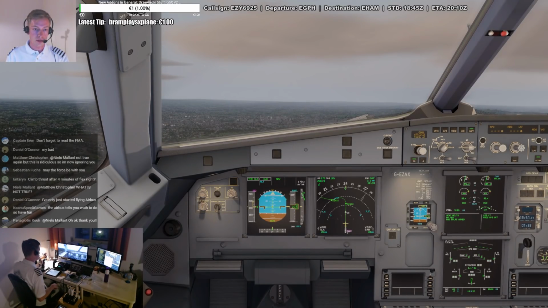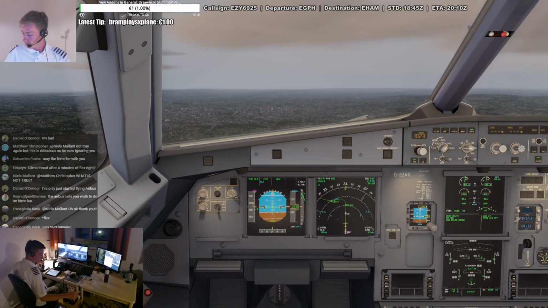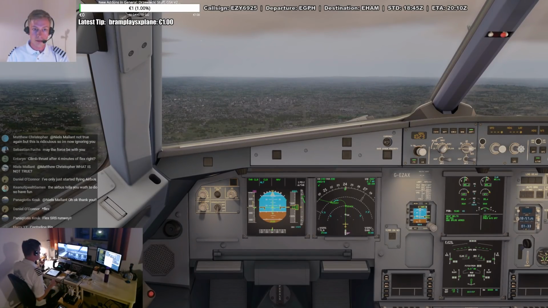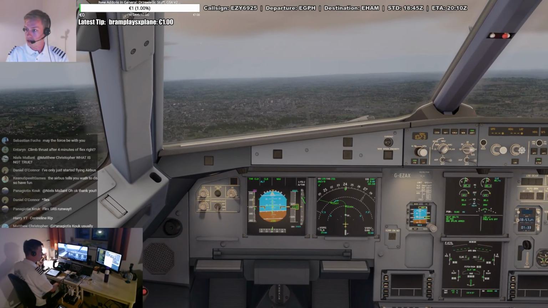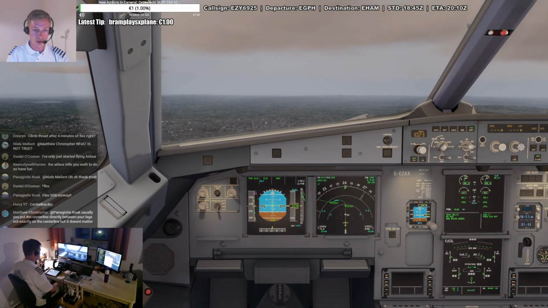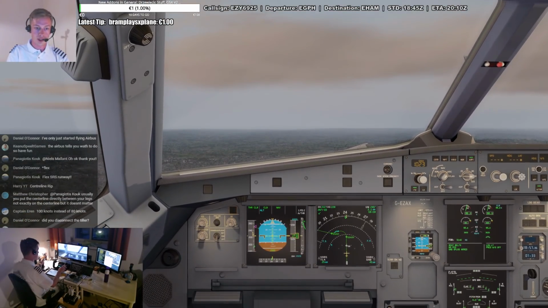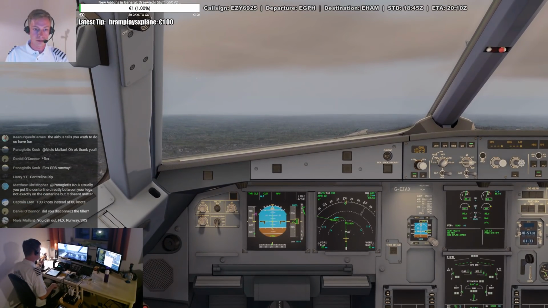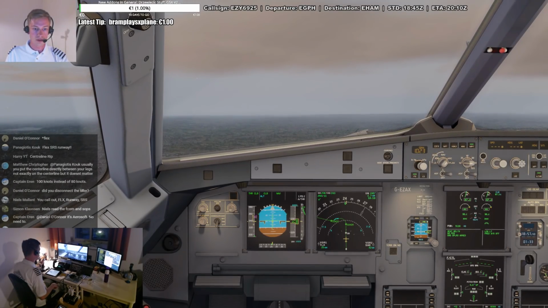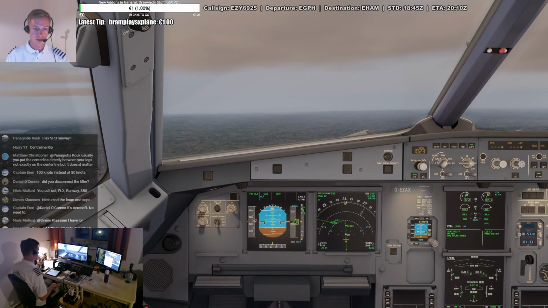Monitor Unicom 122.8, EZY 6925. Thanks for the ATC. Bye bye. So I'm gonna put the slats up right now and the flaps. Yeah, of course you could turn on autopilot right now, but I do like to kind of experience the manual flying first of all. See what it's like. So far it seems to be doing well. Although there's not much manual flying involved, of course.